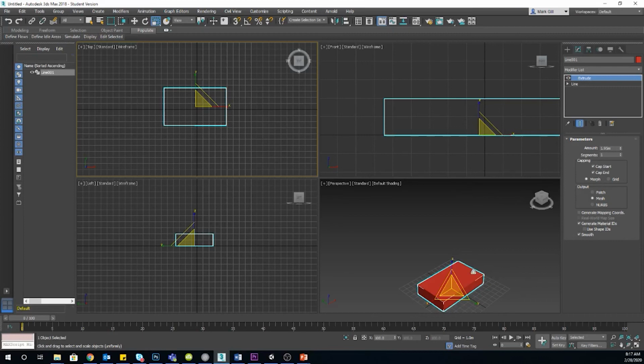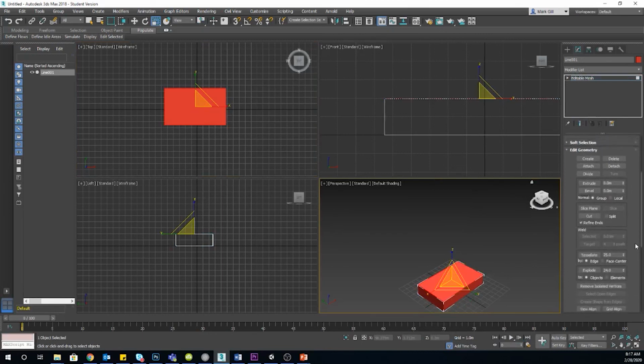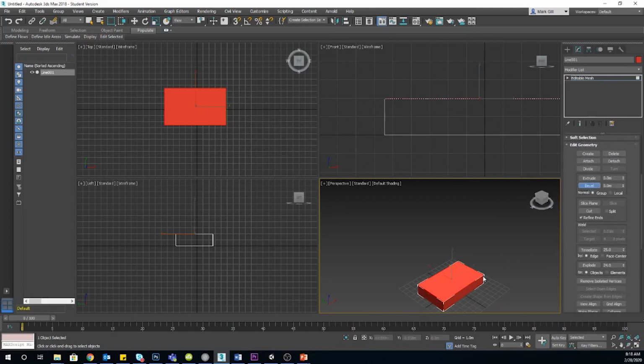And really, this was just a complicated way to make a box, but I wanted to show you that there's a couple of different ways of making boxes. Because at this point, I do pretty much the same thing that I would have done with a regular box. I convert it to an editable mesh, and then I select that top face, and I'm going to do a bevel.